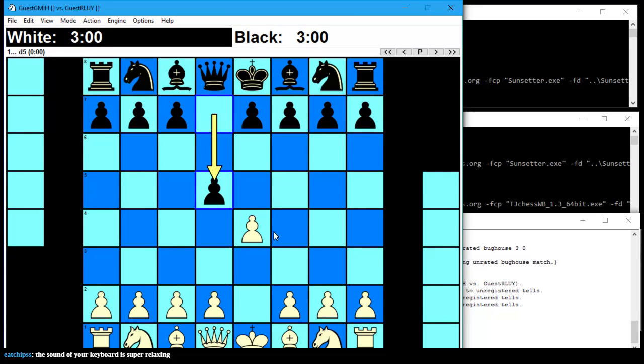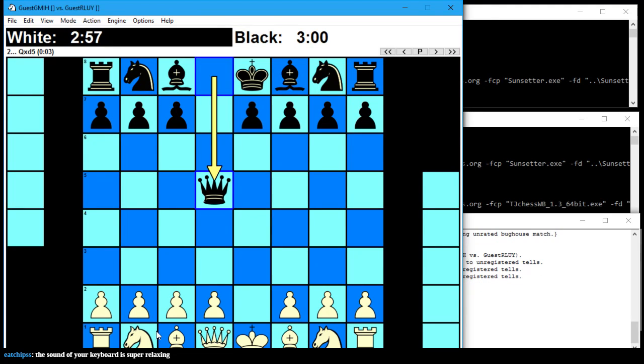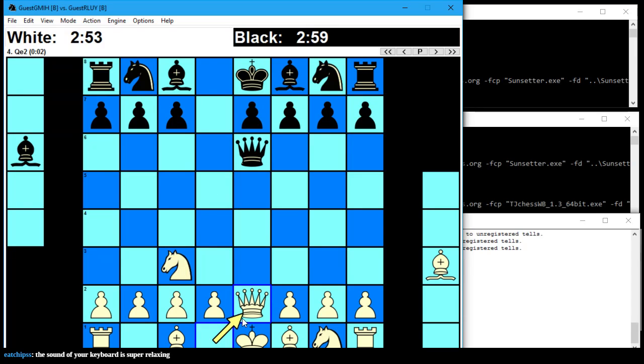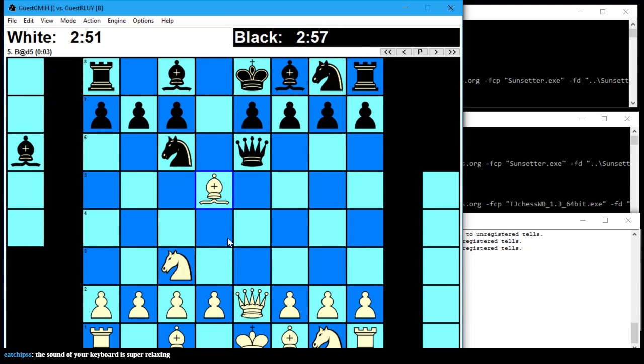Yeah, the server really ought to start the clock as soon as the Bughouse game initiates. It shouldn't need to wait on both boards. Okay. So we'll see if Sunsetter... Well, last time I spooked the engine by dropping a piece on the board, so that's why I'm trying to instigate it again this way. Yeah, appears that I have stumped it.